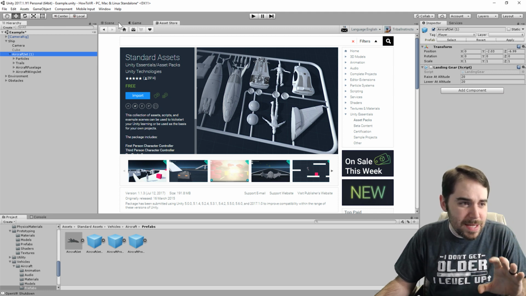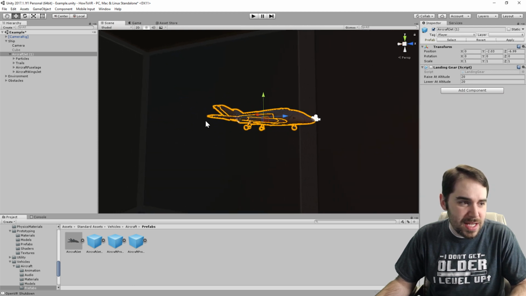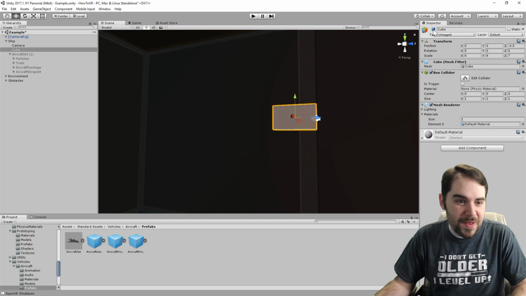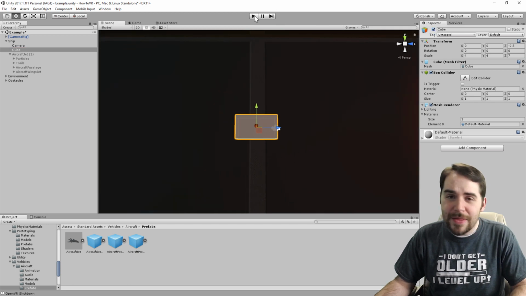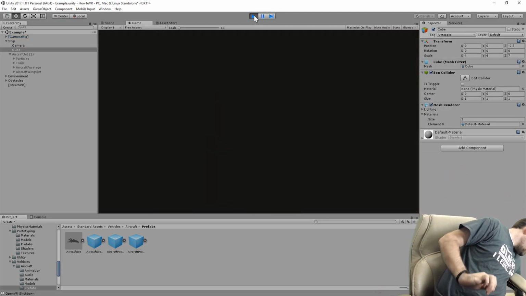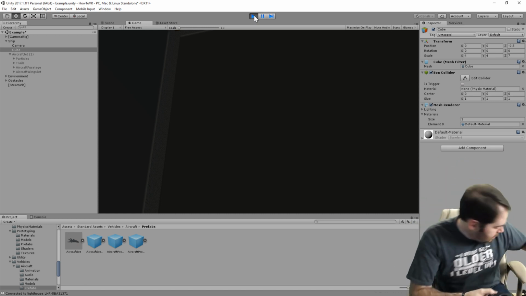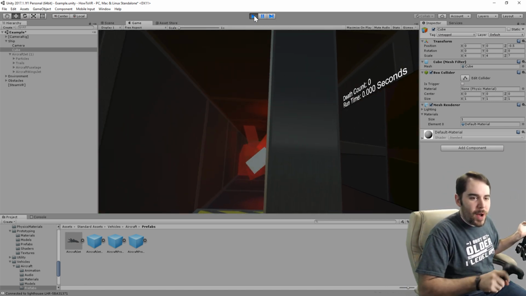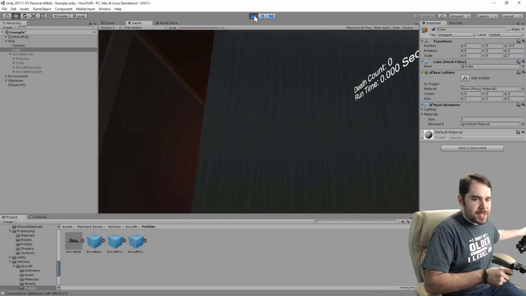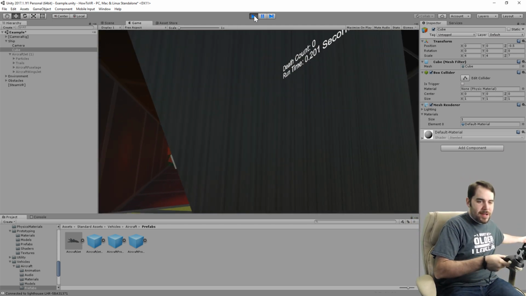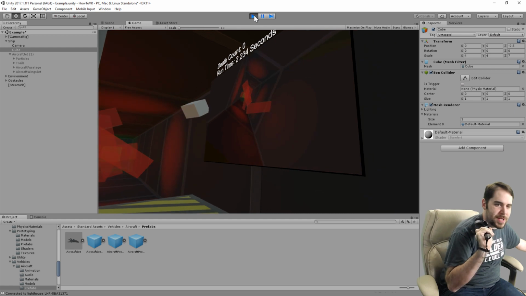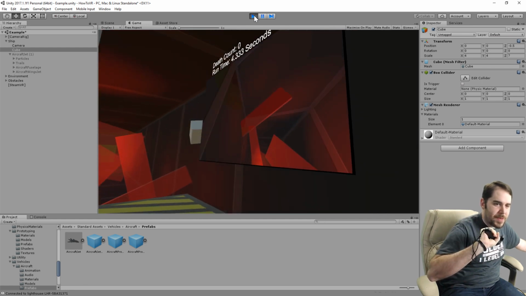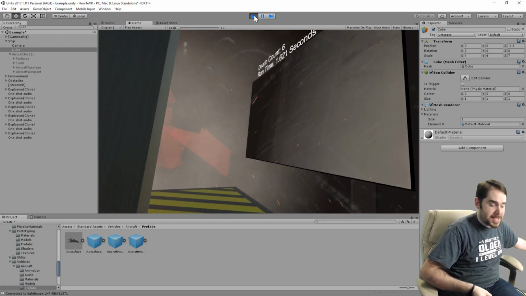It is pretty much just a dumb object that I'm just sitting there and placing, and in fact, if I turn this off and turn on this cube, the game plays the exact same way. I'll show you real quick. There is no difference except for the fact that now it just doesn't look quite as pretty. Oh gosh, now I'm in the middle of it. Yeah, see? There we go. And we can still fly it just the way we did the other normal game. Everything works the exact same.